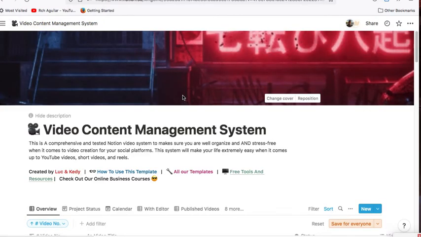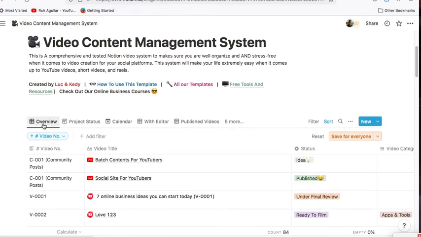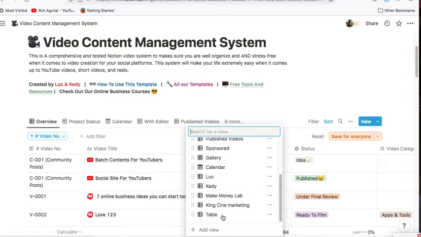So let's go back to the video content manager. Once I share this video content manager with you, of course, you will have a free tools section. If you need to know what resources, what tools I'm using for Facebook, YouTube, whatever, you could click that. It will take you to the page. These are all other templates created by me and my partner, Ketty. And yes, the project management dashboard gives you the overview, the project status, the calendar, and then I will basically fix a few more tabs for you. And you could add tabs yourself if you want, how you want to filter things out.